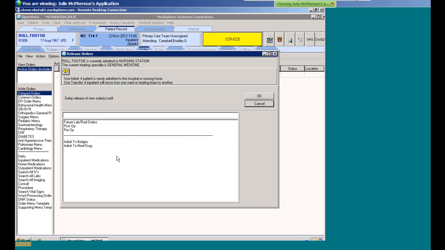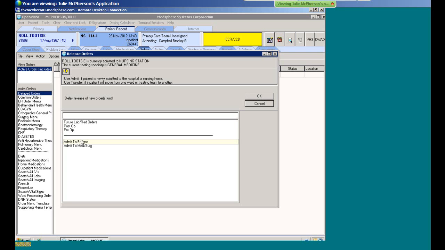Okay. This one's pretty cut and dried, so that's nice. They don't even use transfer. They discharge from the hospital and readmit whenever they move from ER to inpatient. Mm-hmm. So you don't even have your transfer rules on here, or events on here. But you would, in typical other hospitals at least, you would see transfers. Yes, this is the only client I've seen so far that did not use transfers.